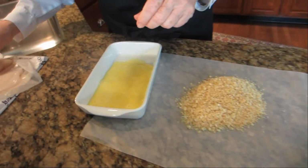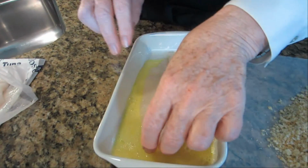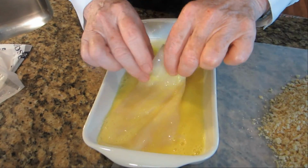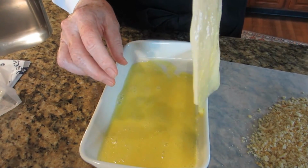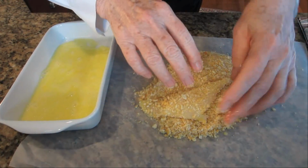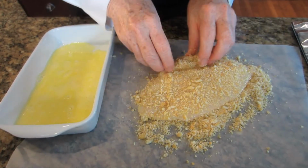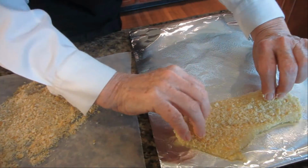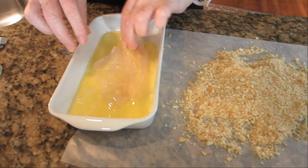All right, I've got 4 small pieces of flounder here, which look really nice at the market this morning. They're quite small. In fact, together they only weigh half a pound. So I'm using 4 pieces. We'll just dip that in the crumbs. Make sure that's all nicely covered. And onto the baking sheet. And I'll repeat that with the remaining fish.